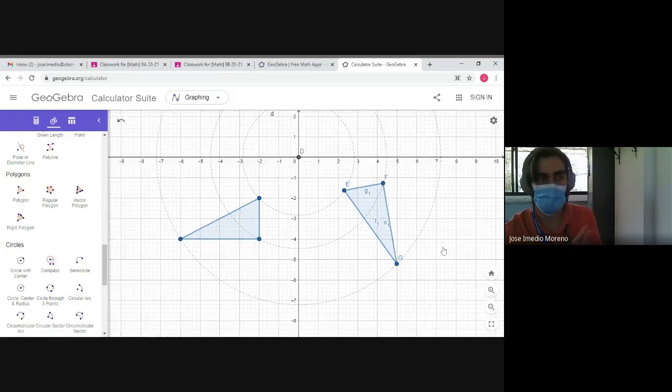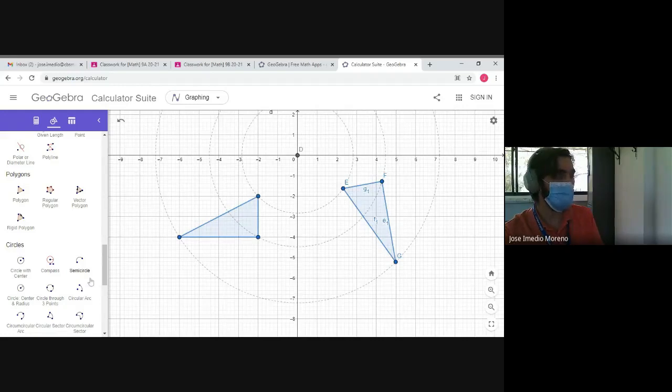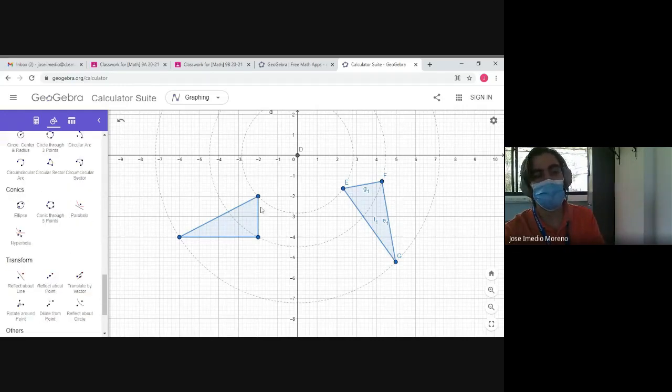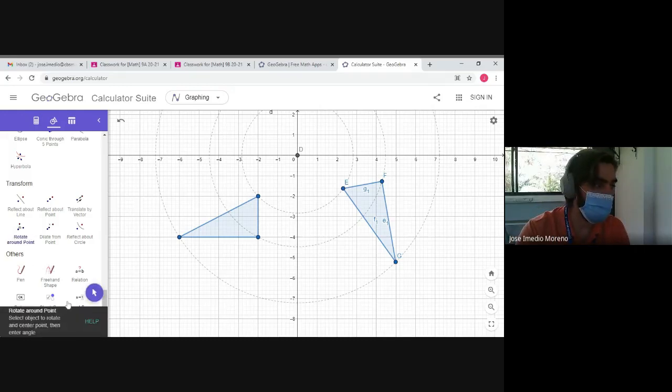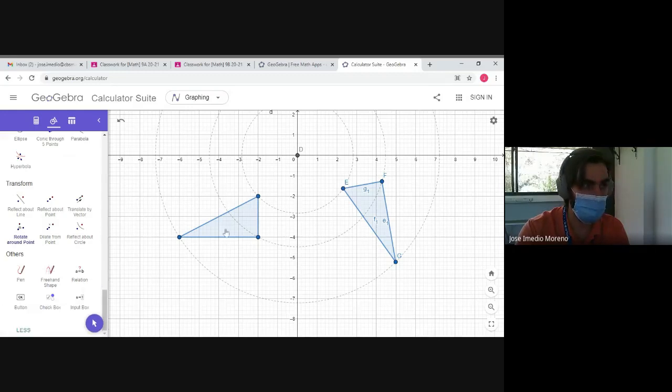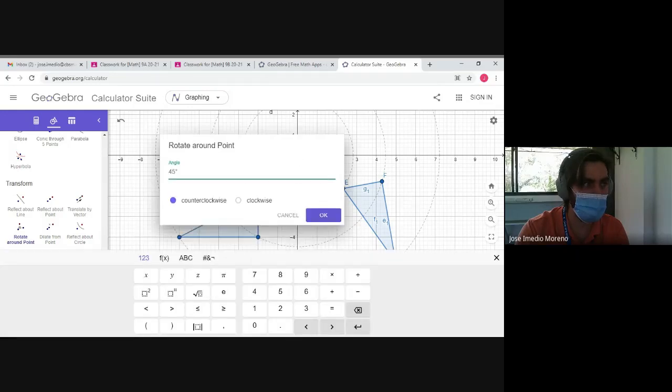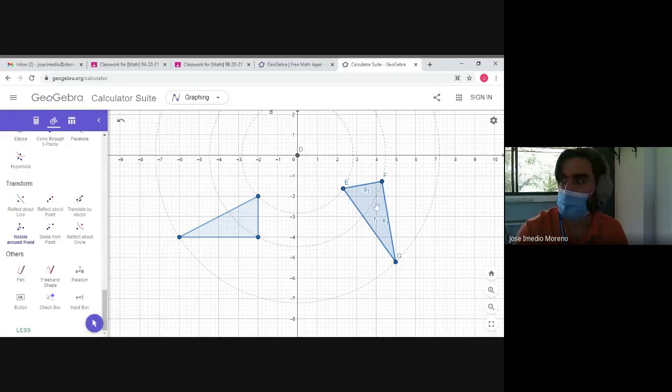You only need to follow the steps one by one. And actually, there is a tool. Well, if you do this in the project, I want you to include a screenshot here to show me that you applied the process, because actually there is a built-in tool in GeoGebra where you can apply a rotation. You can use it for checking, to check if your rotation is fine. Rotate around a point, it says select object, center point, and then enter angle. So if I click my figure, the center of rotation, 100 counterclockwise, okay, it's on top of my figure, so my figure is correct.